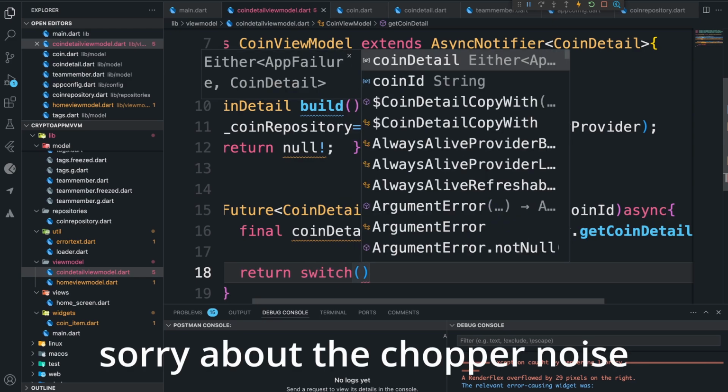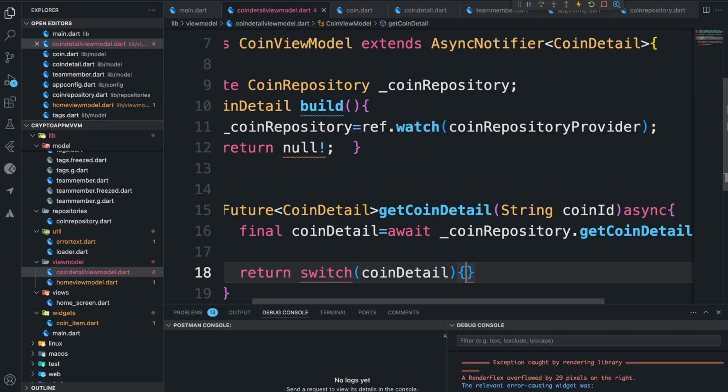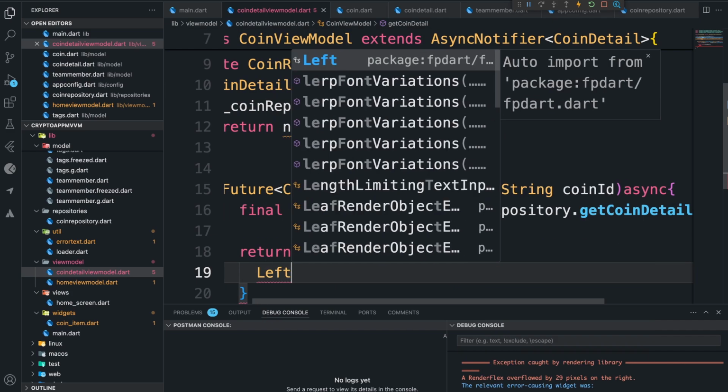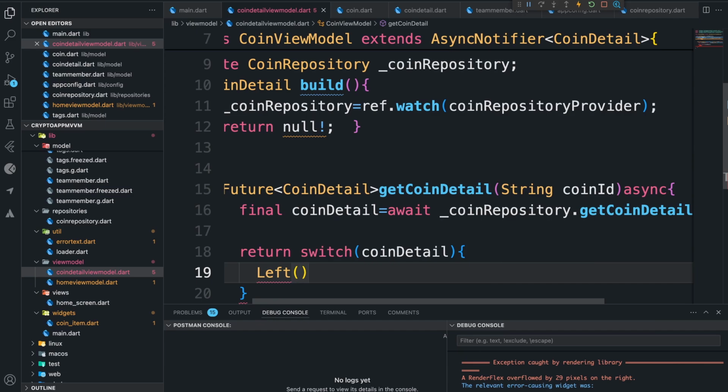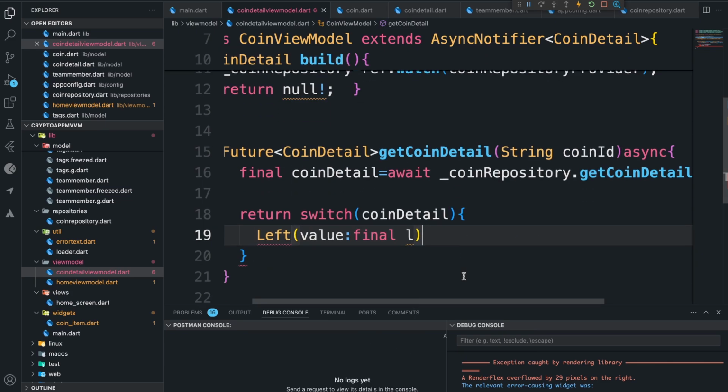a switch which is going to take in coin detail. We have two methods there. We have the left and then the right. Left is going to handle the error part. So if we have the error, here we can just throw an error.